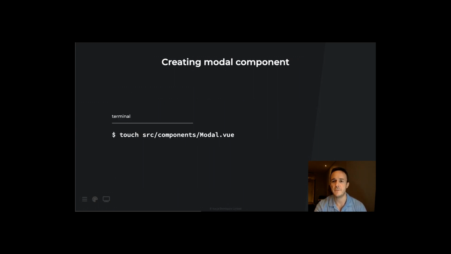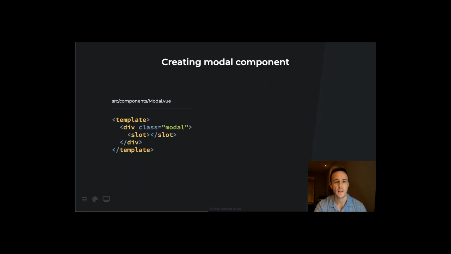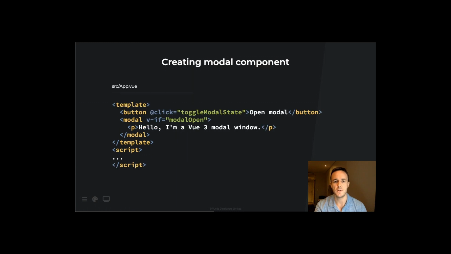So back in the terminal now, what we want to do is create our modal by adding a new component file, which we'll call modal.vue. And for now, we're just going to provide a minimal template for this component, including a slot for content. We'll add more to this in a moment.